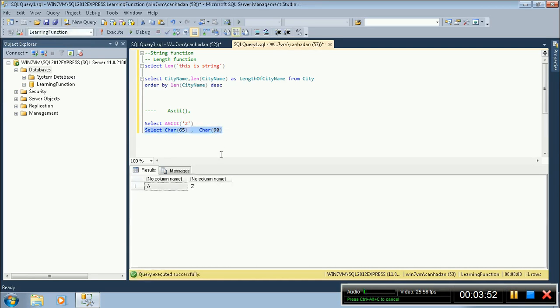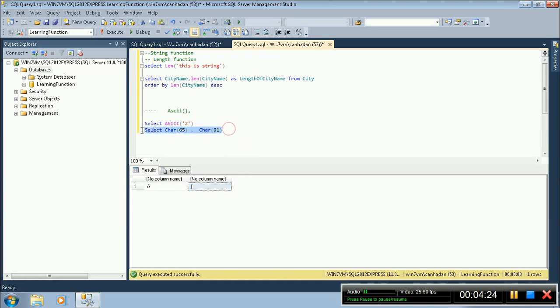So 65 plus 26, we should adjust by one because 65 is itself a count, and 65 plus 25 comes to 90. A to Z, these are all capital. So let us see what 91 gives. This is some other character.